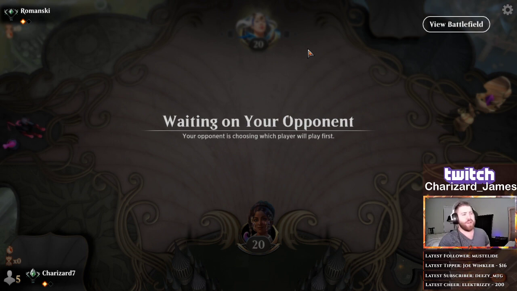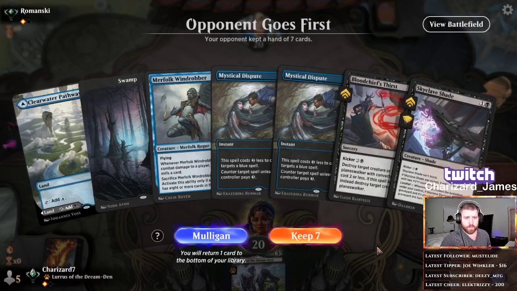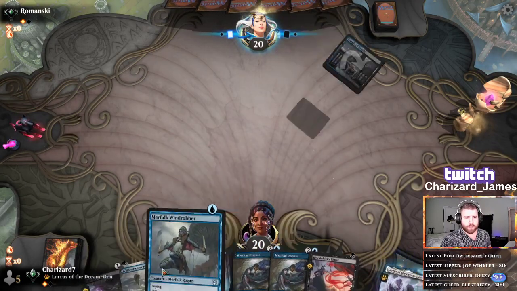Alright, final game. Final game. Battle of the Guilds, Episode 7. Dimir Rogues. I think this is a keep, especially with double Mystical Dispute. A couple threats.